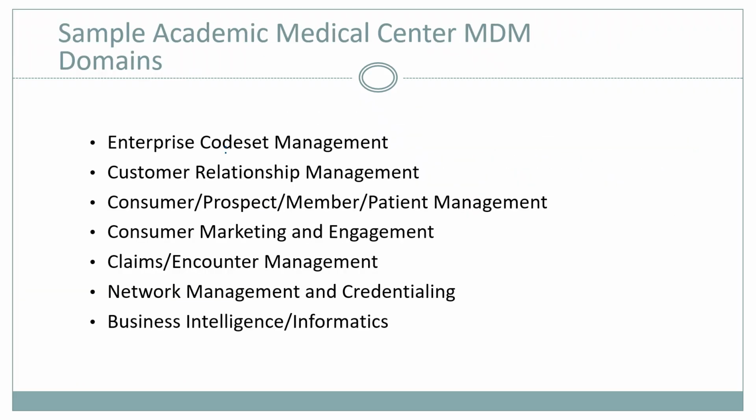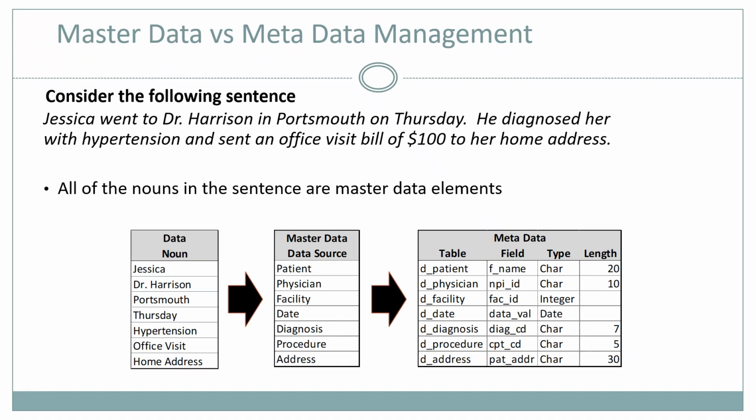So let's talk a little bit about, if you're an academic medical center, these are the kinds of data elements that you might be called upon to manage. You have enterprise code sets, customer relations data, claims and encounter management data, and credentialing data if you're dealing with things such as physician qualifications and credentials, or OPPE or the Joint Commission. Or you may have domains that deal with consumer reporting or engagement. So if you're trying to put out information to the consumer who you may want to have come to you, all of these different domains are out there and need to be managed.